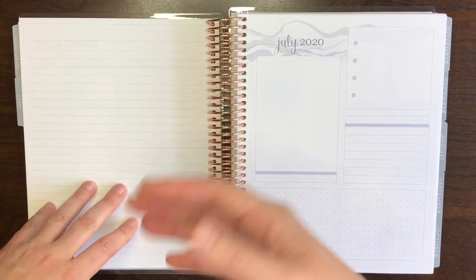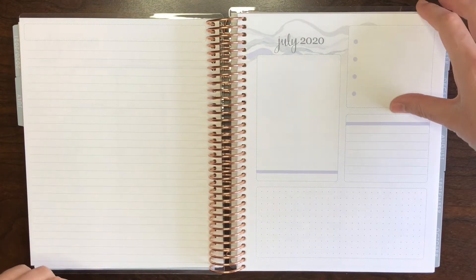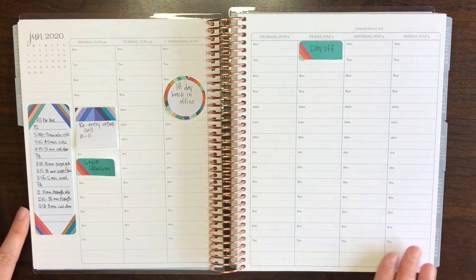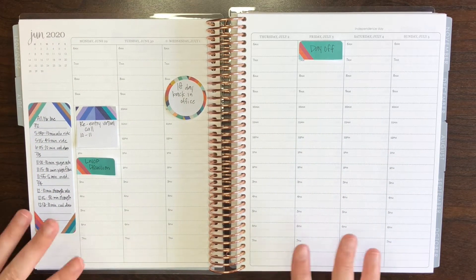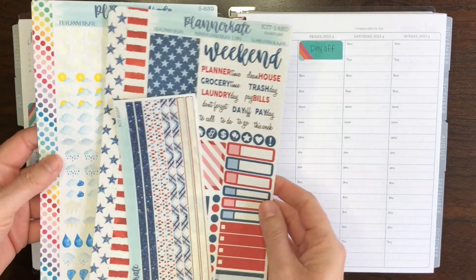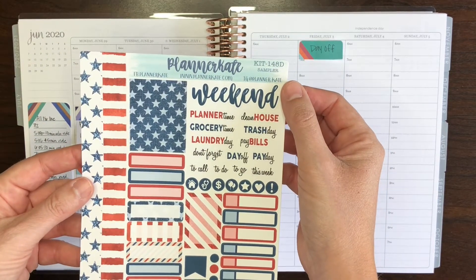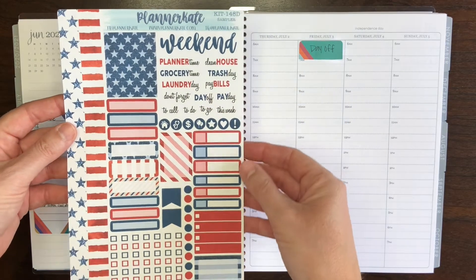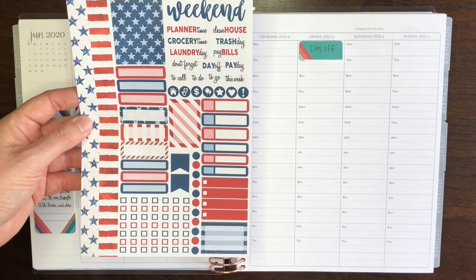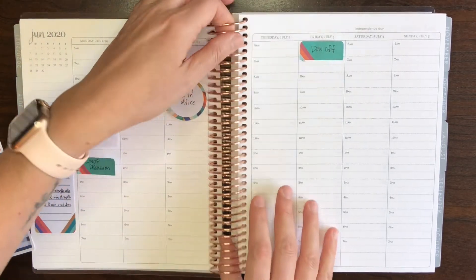My goals are going to be in another place, my habits are going to be in another place, so I'm kind of torn on what to do with this one. Not a lot of moving happening yet in this planner, which is so funny because I had plans — and here it is, the completely blank slate of this beautiful planner. Oh my gosh, I am so dang excited! I have my goodies all ready to go — my weather and my kit. This week I am using Planner Kate kit 148, just this sampler page. I'm obsessed with the checklist stuff.